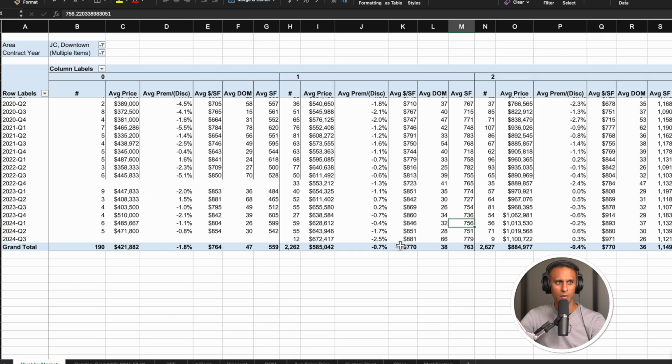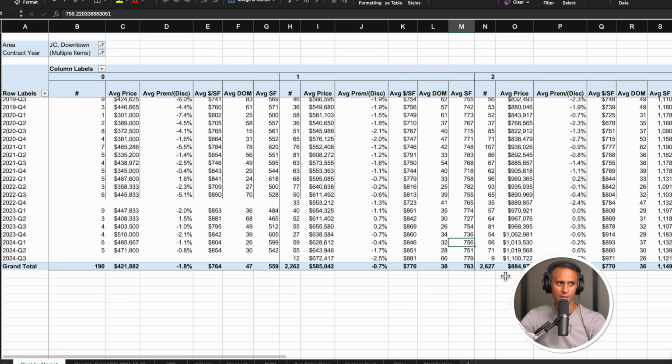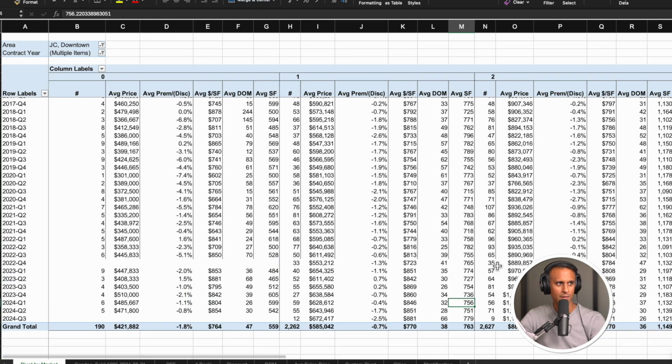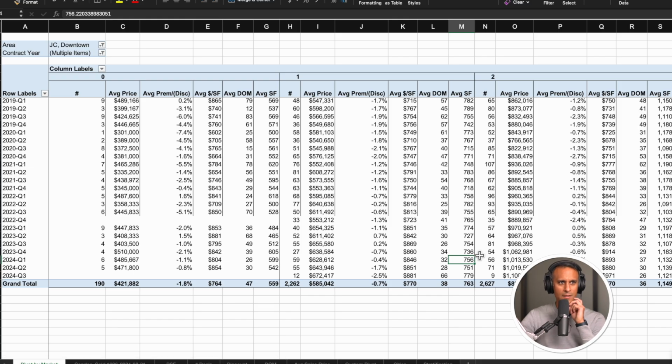It gives you a lot of data points, and you can chart this out over time. This is a long one that goes all the way back in time. I can go really far back in time.